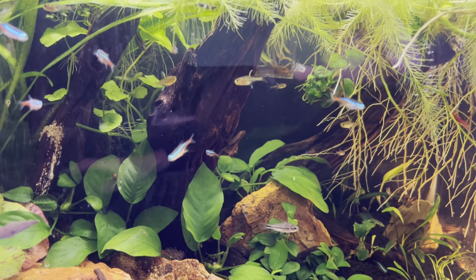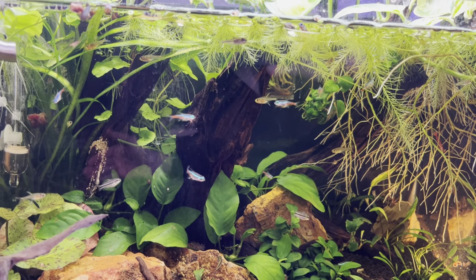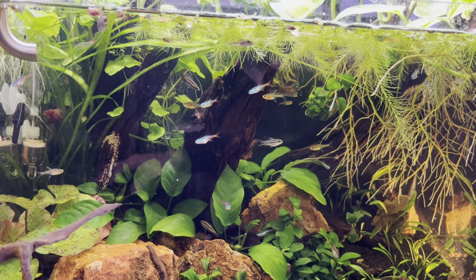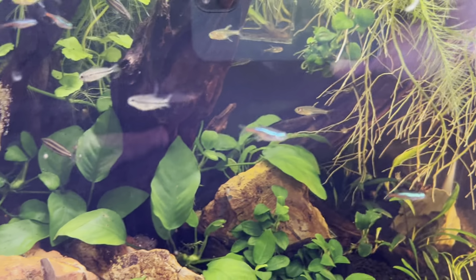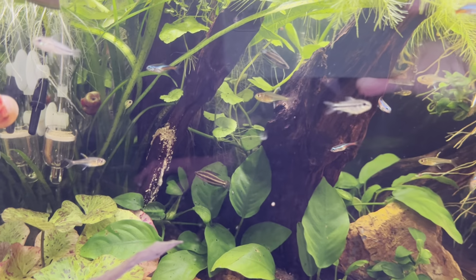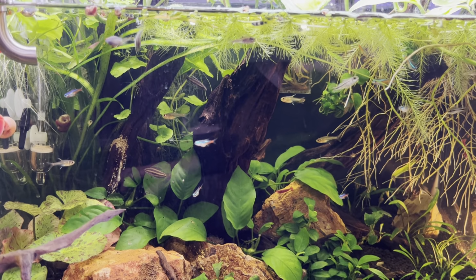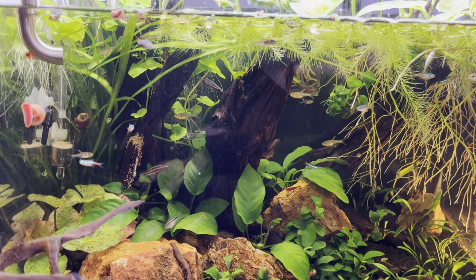Again, the Morse code tetra and the licorice gourami, two rarer, more exotic freshwater species that I got in the same shipment from The Wet Spot, that wonderful store. I also have a group of pygmy corydoras, and they're all fat and happy. And I think I got those, if not from The Wet Spot, then I got a couple bags at a swap I was at. I can't remember. Obviously, The Wet Spot sells them.